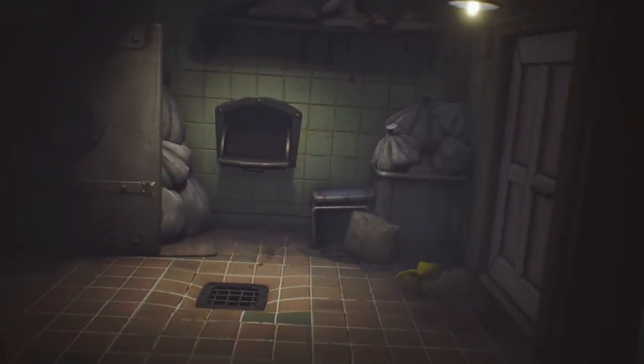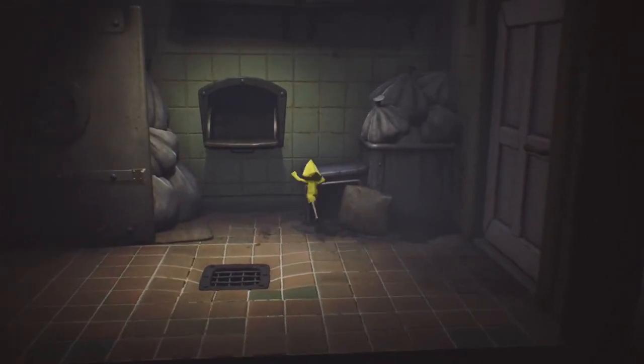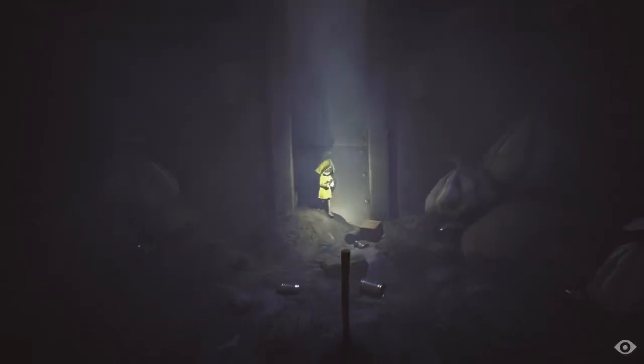I'm just going to see if... Can we actually open the door? No. Okay, right, so we have to go this way. It looks like... Oh, it's a garbage chute, of course, isn't it? So, down we go. Woo! Oh, lovely. I bet it smells lovely down here.